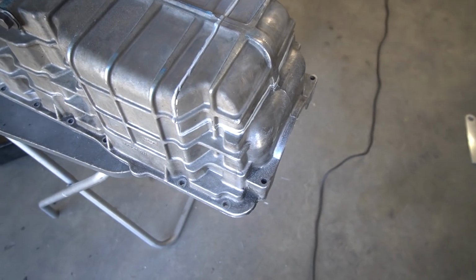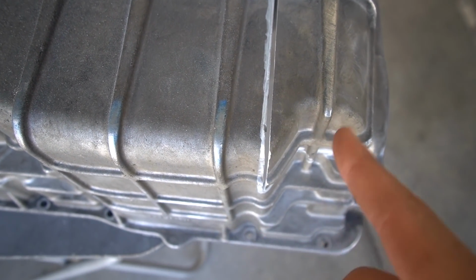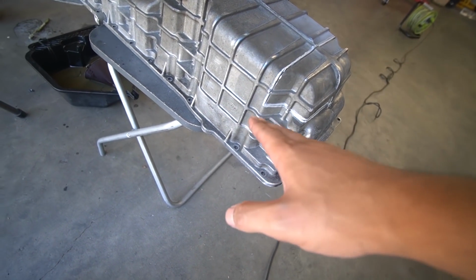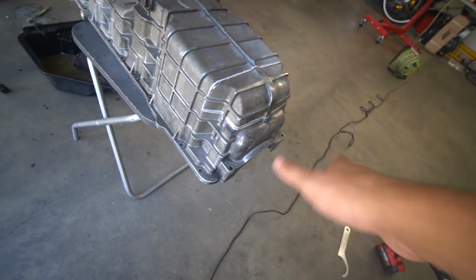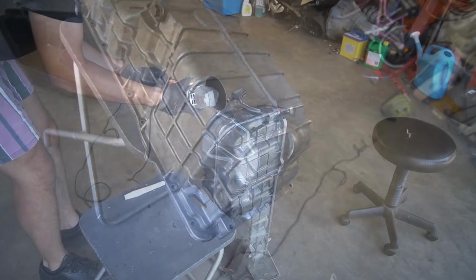All right, so here's our first line. That's pretty damn accurate. I kind of cooked it a little bit just there, but that's going to be totally fine. We're going to sand it all back down. Pretty straight line. I'm going to flip it up vertically so I can chop on the same angle. I'm just looking at it from a nice angle so I can chop it straight. Now I'm going to chop down here, and then this thing should come off.